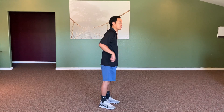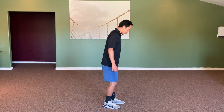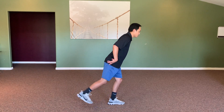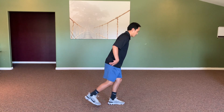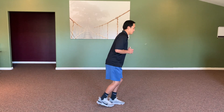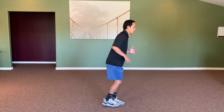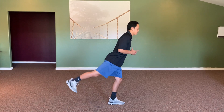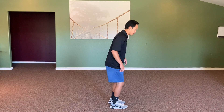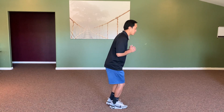Now we're going to get our glutes activated. Like I said, we're going to use a lot of our glutes because as we're in our plank form, we're going to have to squeeze those glutes together to help maintain our form. We're going to have a slight bend in our knees, hinging at the hips just a little bit, and all we're doing is just kicking back with one leg. We're going to do 10 kickbacks — focus on your balance.